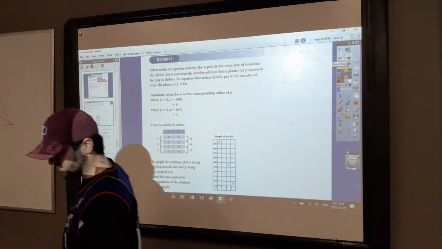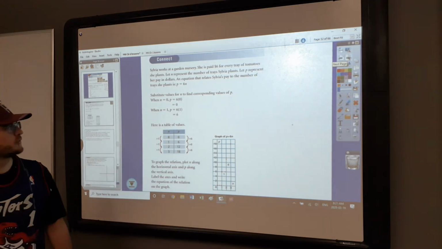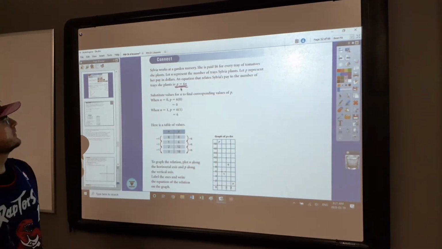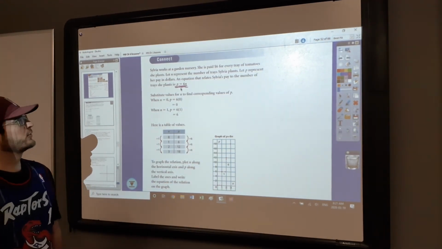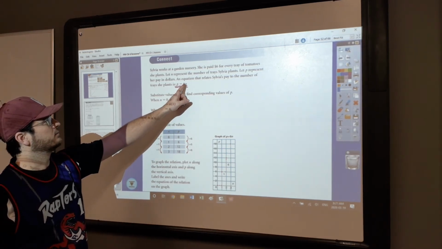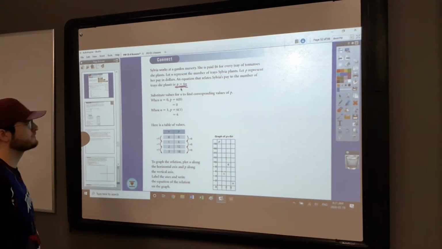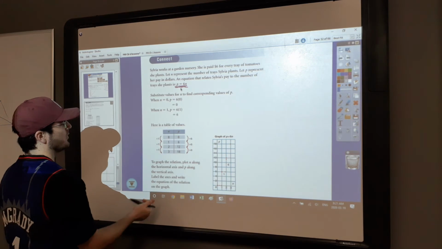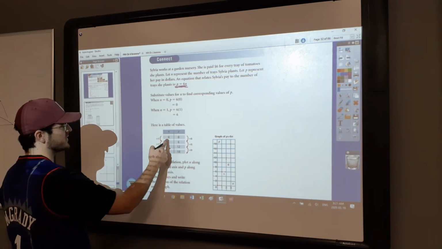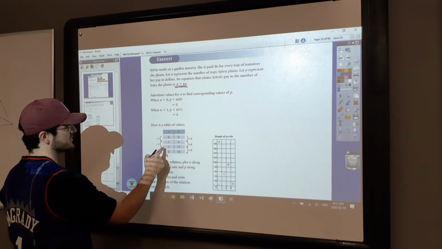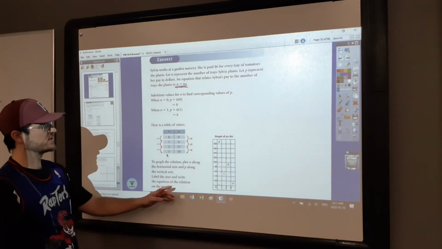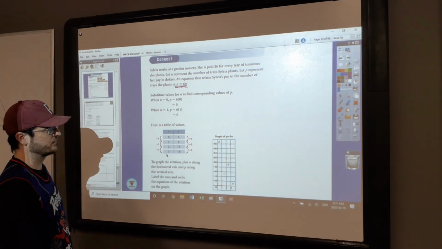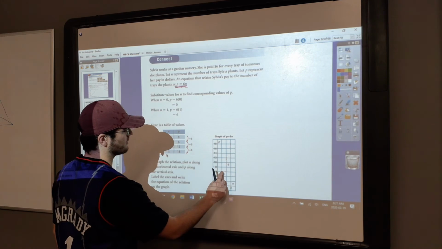This is under the Connect. You guys can read through that on your own, I think, for the most part. But they give us $6 for every tray of tomatoes you plant. So trays, okay, for the total. So you can see that this is pretty straightforward, it's a one-step equation, so it's just $6 per one. So making a table of values, 0 and 0, so if you don't work, you get nothing. If you do 1, you get $6, 2 and 12, 3 and 18. You can see that they plug that in on the graph here, 1 and 6, and you can see that for every 1 across, you're going 6 up every time.